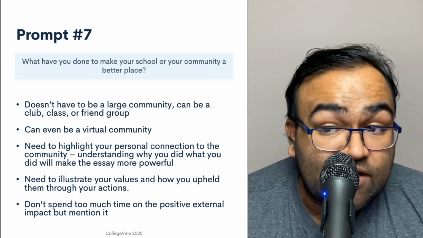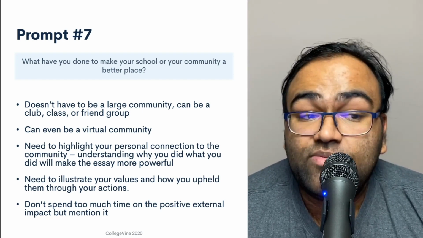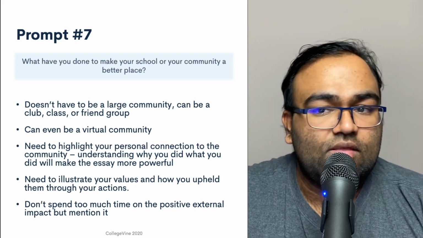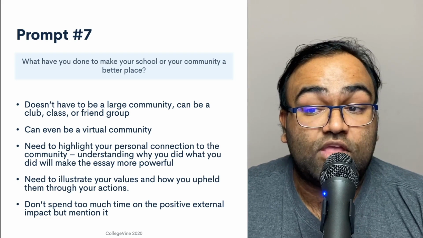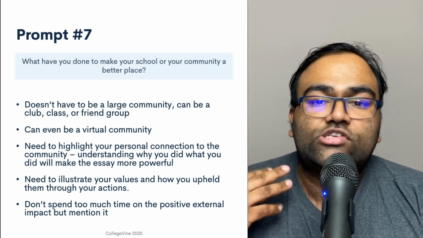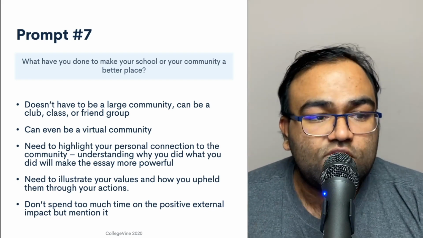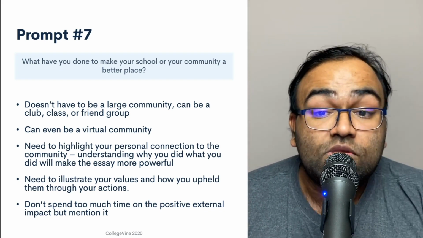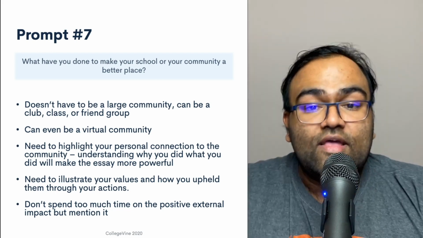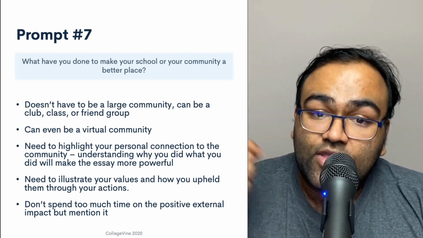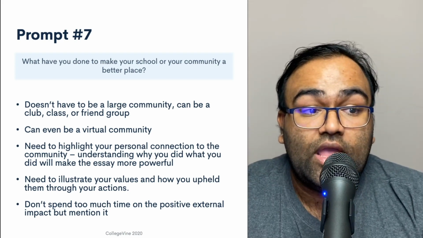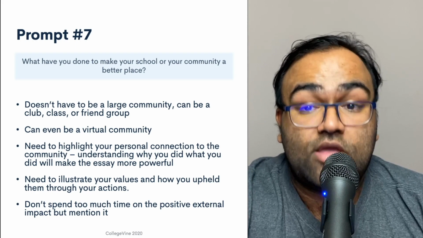And it's important to mention the positive impact, but don't spend too much time on it. A lot of times what I'll see with this essay is you explain the community, you talk about what you did, and you talk about how it made the community a better place, but you didn't talk about why. This essay is much more about understanding your values and your motivations than it is about understanding a positive impact in some community that the admissions officer, let's be frank here, probably doesn't care about, right? What they care about is how do you relate to your community, and how has your community made you the person that you are today, and why did that inspire you to try and make your community a better place?